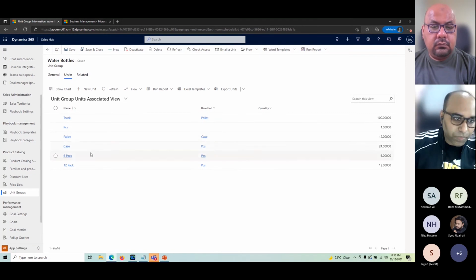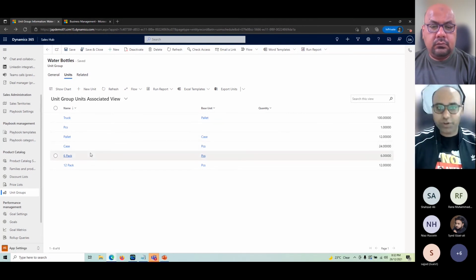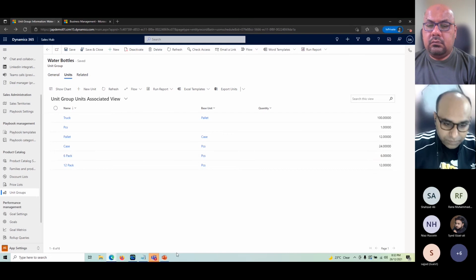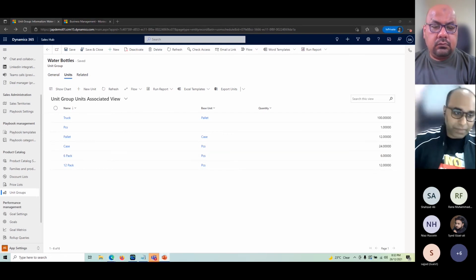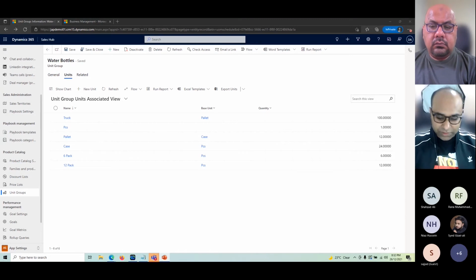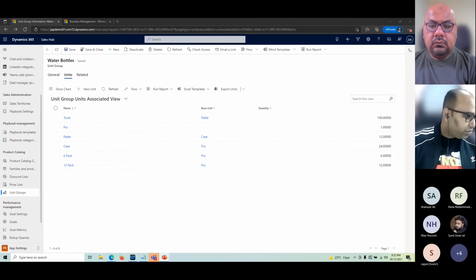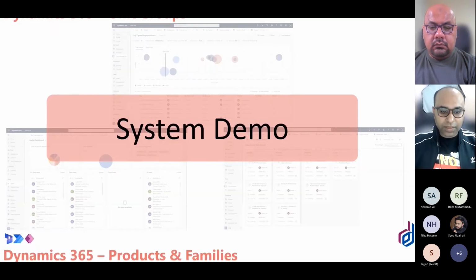Similarly, the truck. So based on this unit and unit groups, we'll define the prices, and this is how we're gonna sell these also in the opportunity or quote. Okay, so this covers our unit groups. You will see this in action in a minute, or when Adnan shows you how to define the prices, you will get more idea on these things. So let me go back to the presentation quickly.